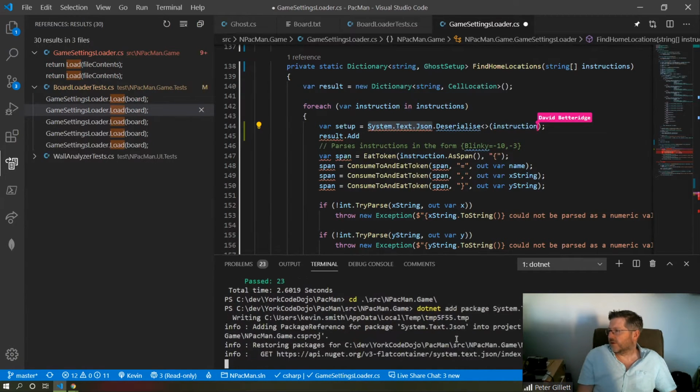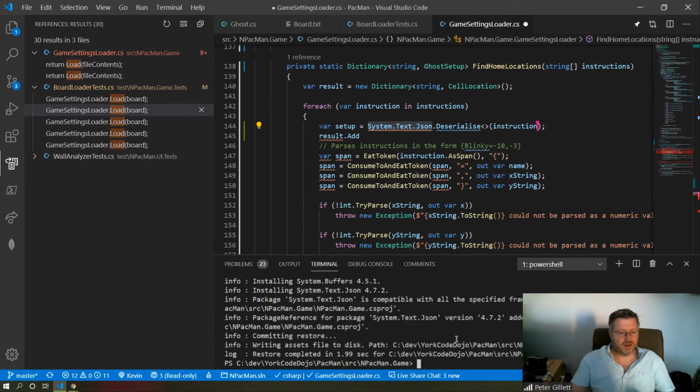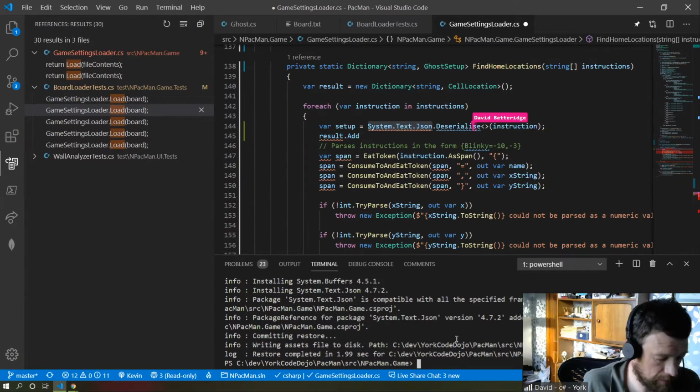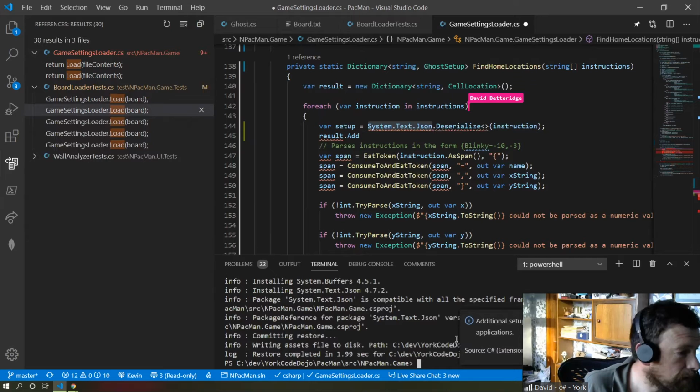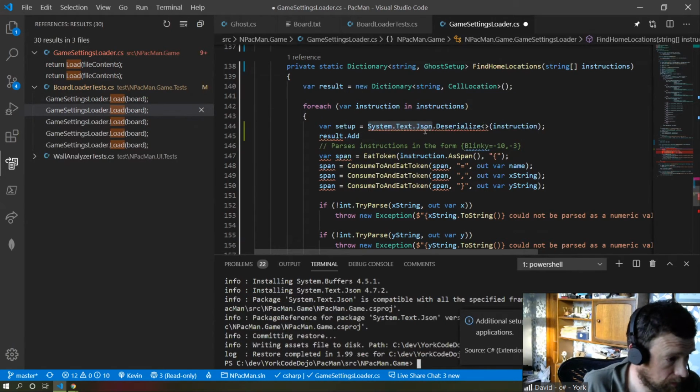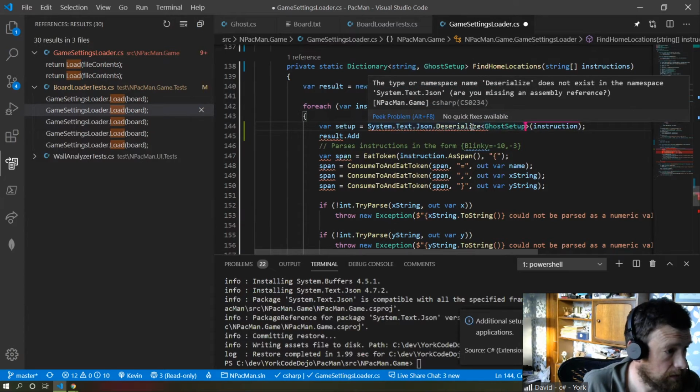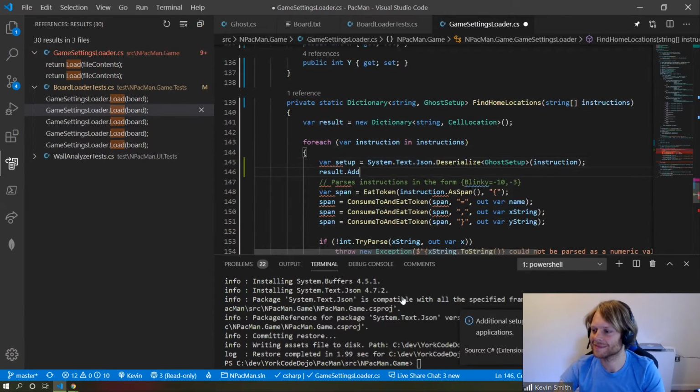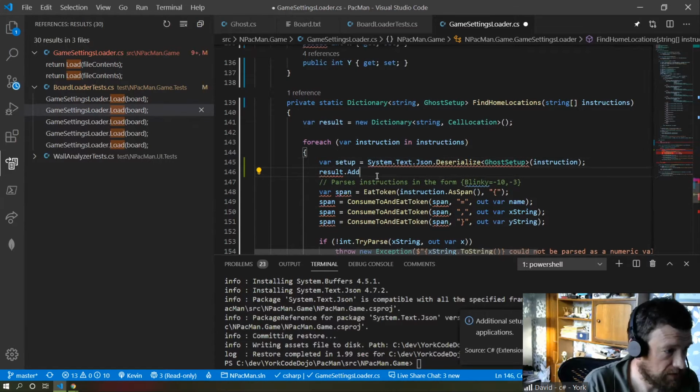Is it serialized with an S or Z? Probably a Z. So that's going to end up with ghost setup. We need to actually change this class so it matches our JSON structure in a second.